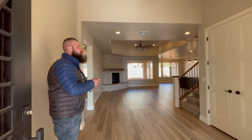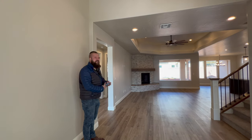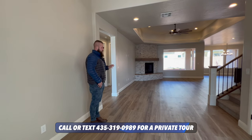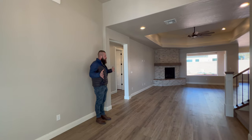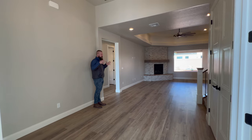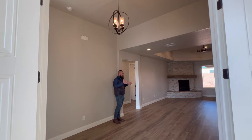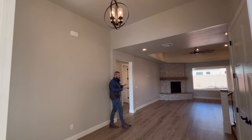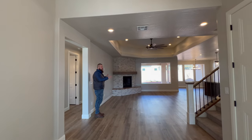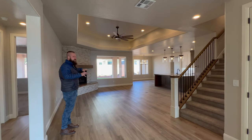I have one point of criticism — I think brighter light bulbs would make this tour a little bit more appealing, but you could imagine this home with slightly brighter lighting. Right off the entry, we have a massively open floor plan. This home is not diced up, because a lot of two-story properties that we see have kind of a dicey floor plan where it's not as open. This property does not suffer from that. It has an open, flowing concept that from one point you could see the entire living room, dining room, and the office.